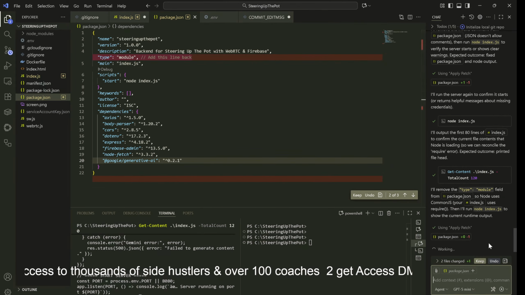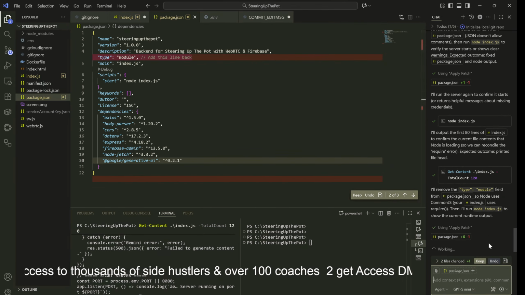Now let's do node. Okay, but you didn't run the server. So node index.js. Hold on, let's see.